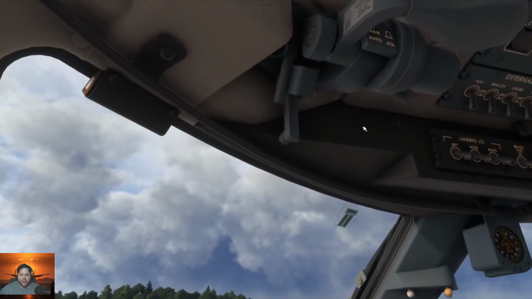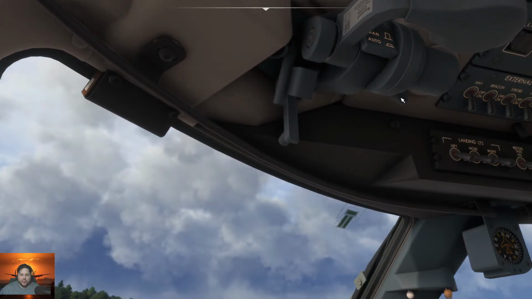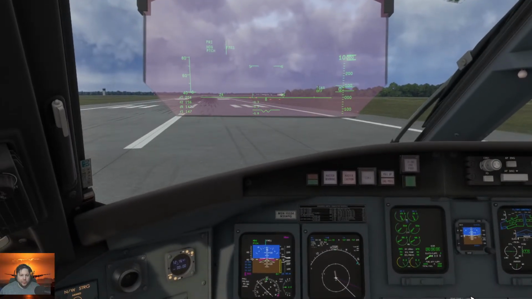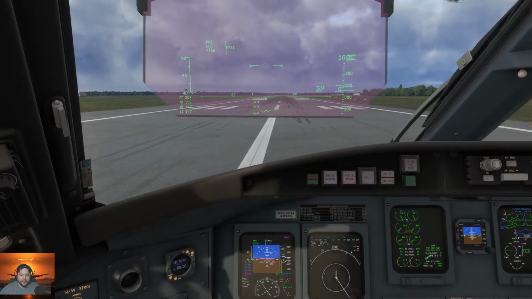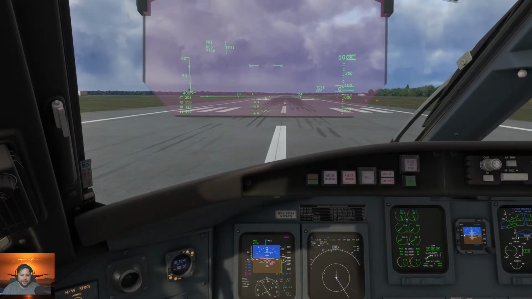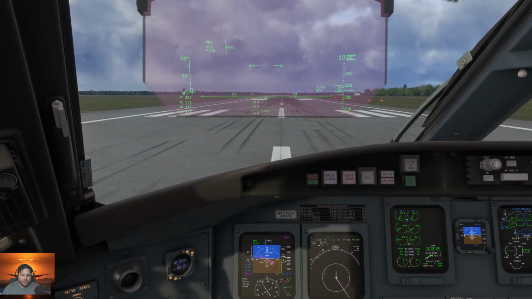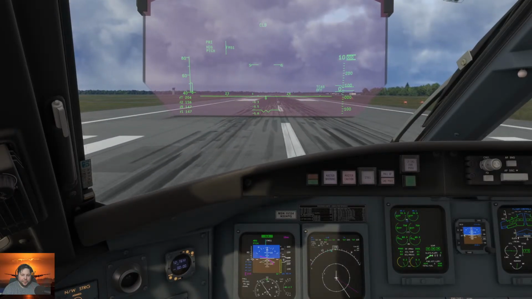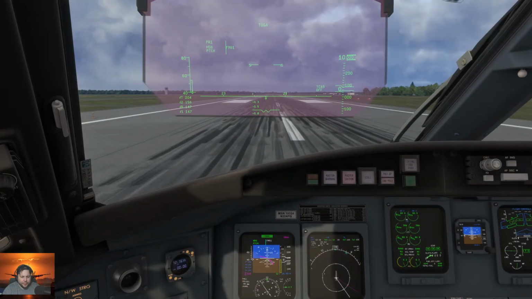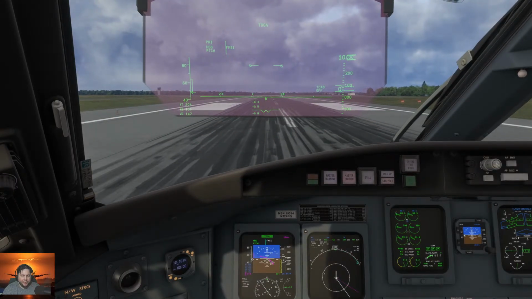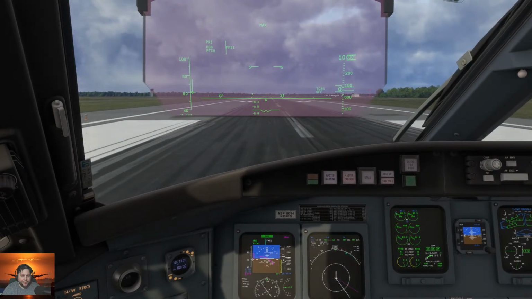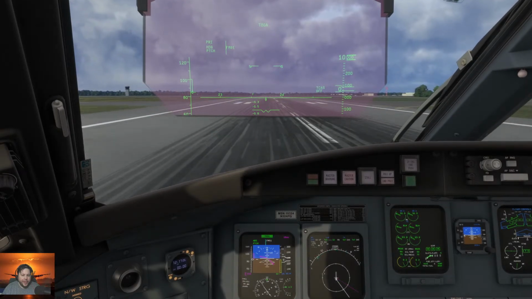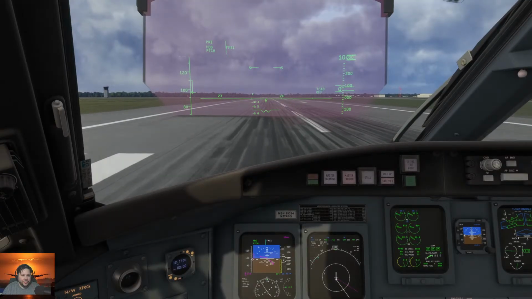Is there a heads-up display? Yes, there is. Oh. Power set. 80 knots. 100 knots.